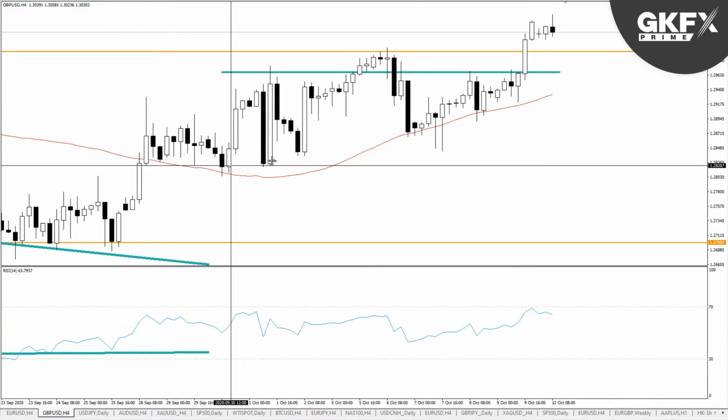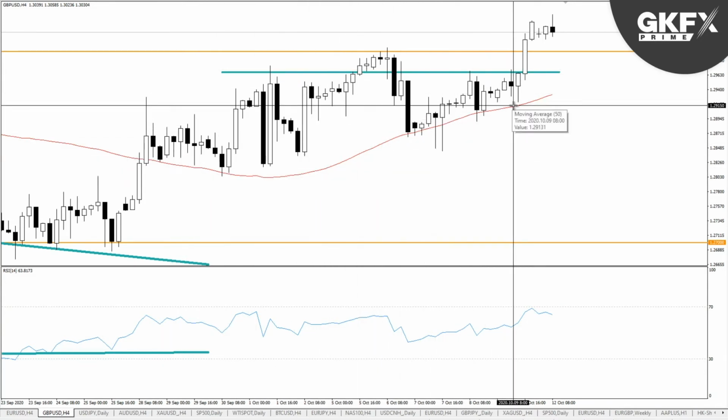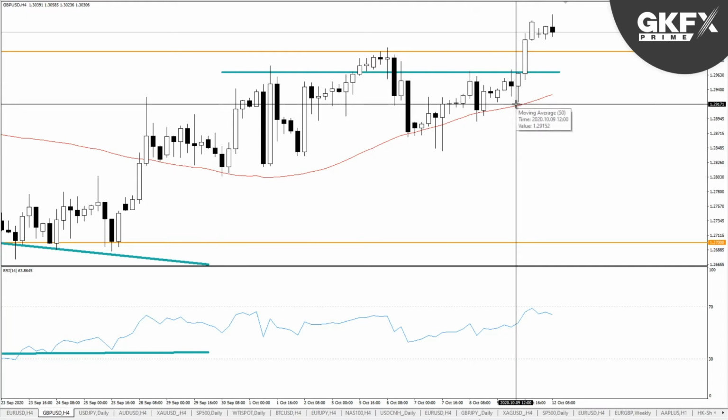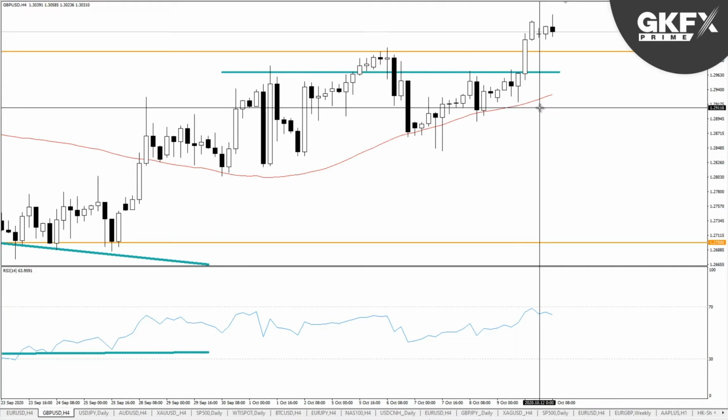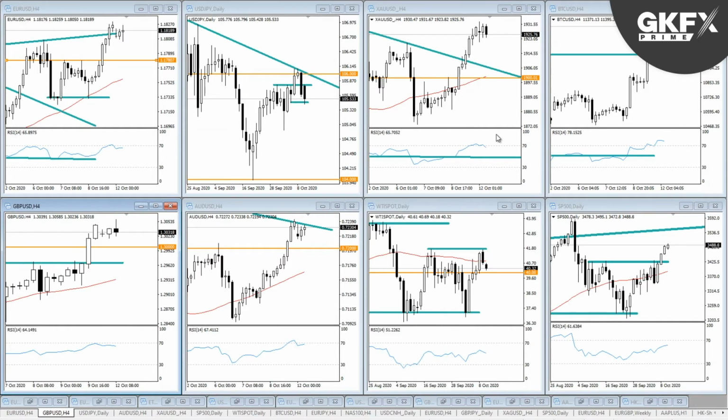You can see that throughout this whole latest phase, the 50-period moving average has been working quite neatly as support. We've not even had a single close below it on a 4-hourly basis. If we were to get that, that would probably be my clue that this upside momentum is fading. You can see the euro and the pound are moving up together, and if they move down in concert, or one starts to really pull back and you're long the other one, it would give you pause for thought.